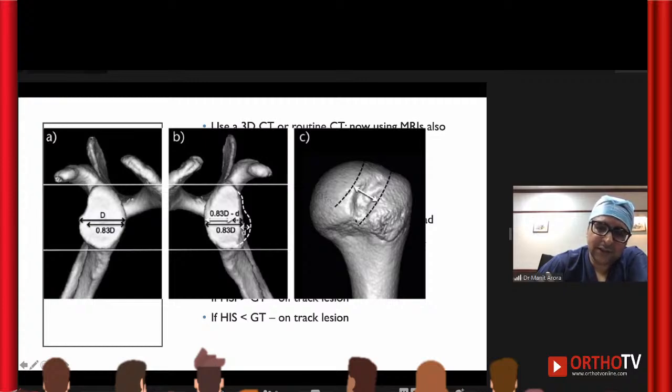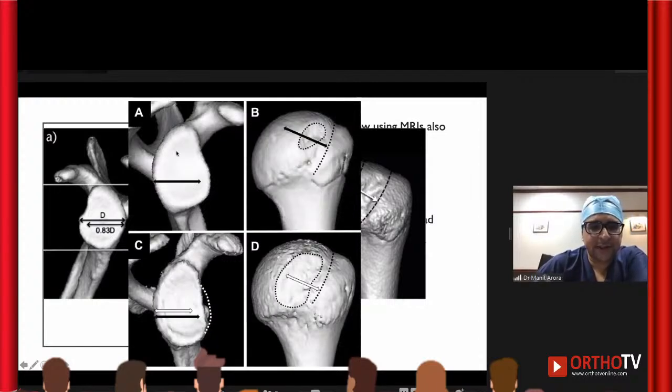So we can see whether this lesion, the Hill-Sachs lesion, is sitting inside this tract or outside the tract. So again, here's another one, normal glenoid. You calculate the glenoid tract, as I think Dr. Harjoban also showed. So this is a lesion that's on track. It's sitting inside this tract throughout the range of motion, and hence it's not going to pop out. Whereas in this one, where there's glenoid bone deficiency, we do the 0.83D minus D, and you can see it's a larger Hill-Sachs lesion, and it's sitting outside the white line, which is the glenoid deficient bone tract. And so this is going to engage, this is going to pop out. So this is an off-track lesion.